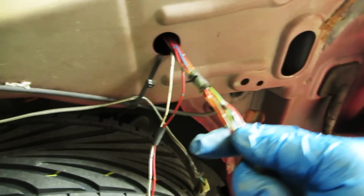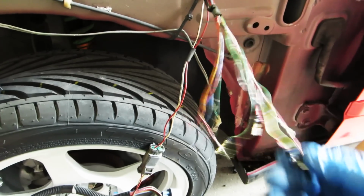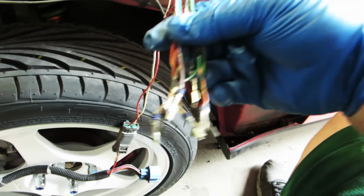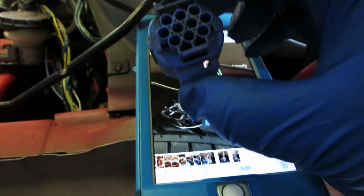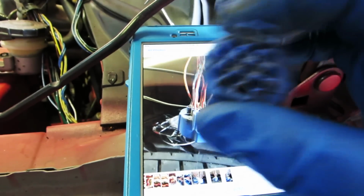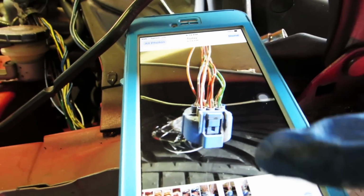Luckily, we have this bundle of tape holding them together, so now we know we have all of them on this side. Now what we're going to do is pull the pictures up, and match the wires to where they go. The easiest thing about this is that once you put them in the clip, they just snap right in. It's great. So I'm going to look at the picture. I'm going to see the little clip on the top. So this is our top. We're going to start with this picture.